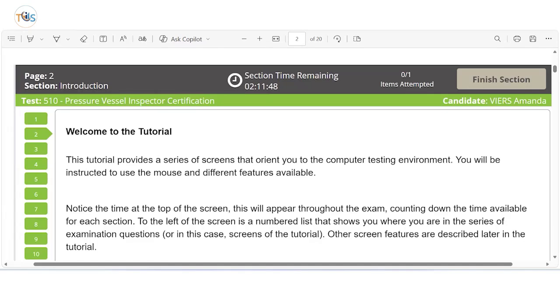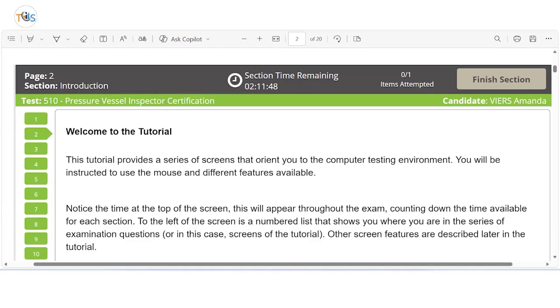Once you confirm that, it takes you to the tutorial, and it's good to spend a few minutes on this, and it's even better to do it right before the exam, because it takes the stress off you. So you know what options are available to you during the exam, how the cursor and the icons work and all that. That's why we are going through that here.